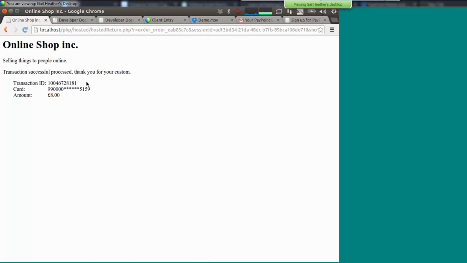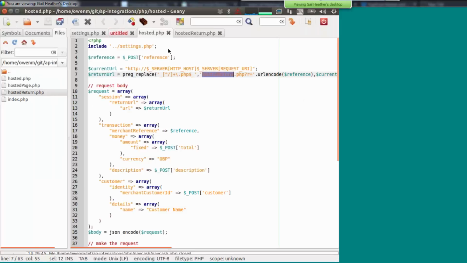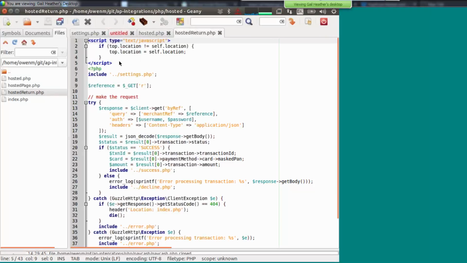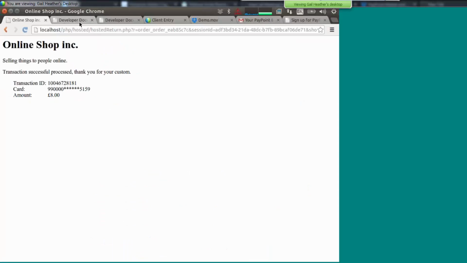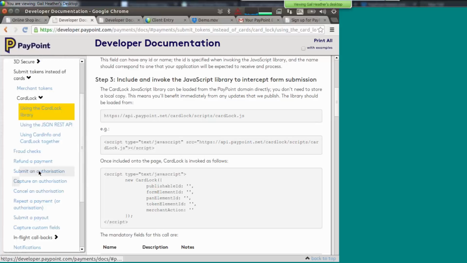There we go. So what you didn't see then, although it flashed up very quickly, is on the host return page, I've also got a bit of JavaScript to escape the iframe, because the redirect will occur while the user is still in the iframe, so that allows them to escape once they're on the same domain. And then, it's search for the transaction by the reference using, it's good to talk about the documentation for here.